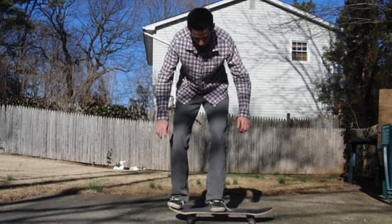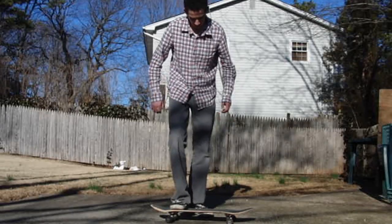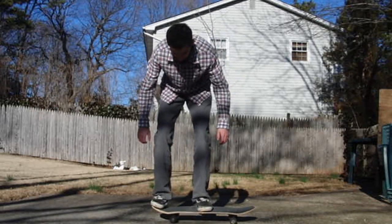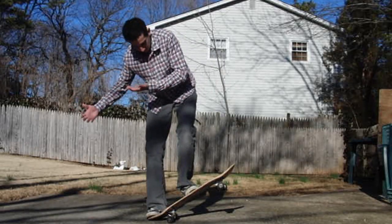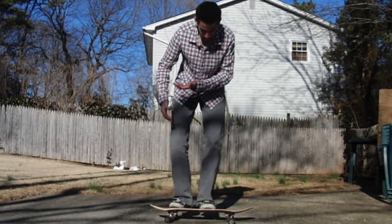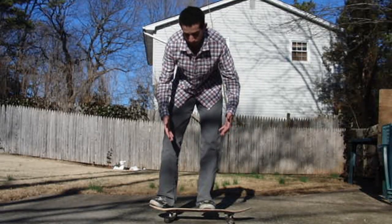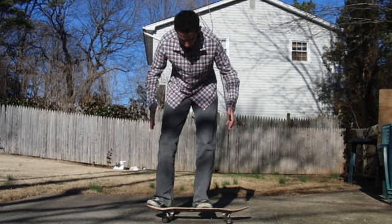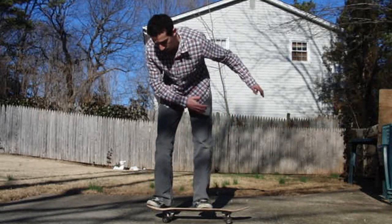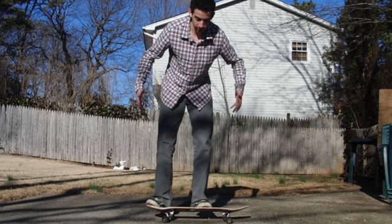Now these tips also help if your board does something like this. The reason why that happened is because when I started my ollie, when I was like this, my weight shifted really far to the right. Now, what you have to do to correct this is to have your weight centered over the board the whole entire time. Like, you really should make a conscious effort to stay over the whole board the whole entire time. There should be no reason why you would lean this far, or any direction for that matter.